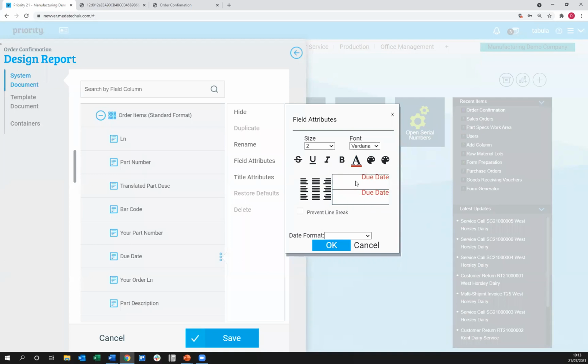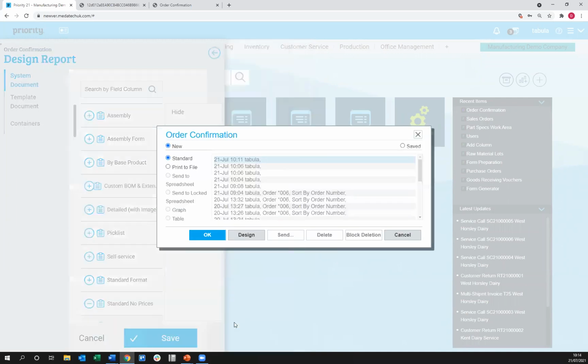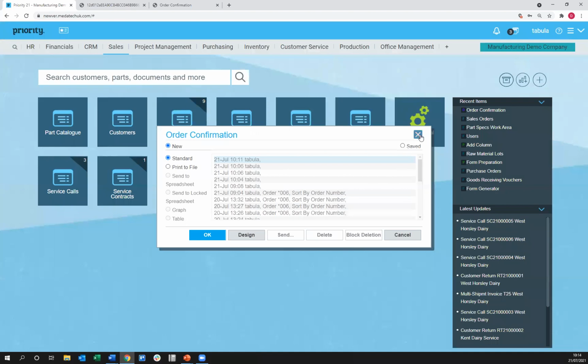I can also highlight either the title box or the lower box with the data with different colors. For example, I could make it blue in the title. I'm not going to do that. I'm just going to leave it as it is. And I'm going to press OK. I'm going to save that. And I'm just going to come out of here again.